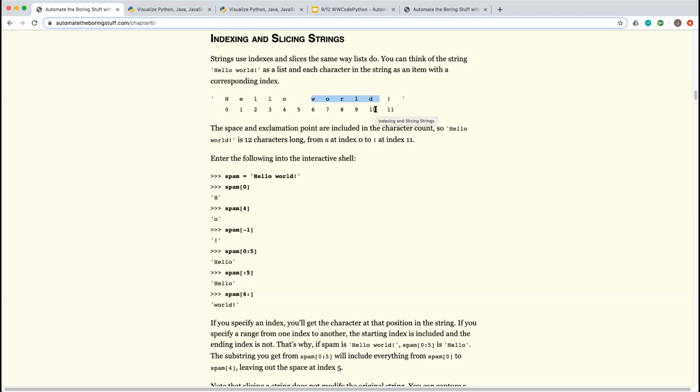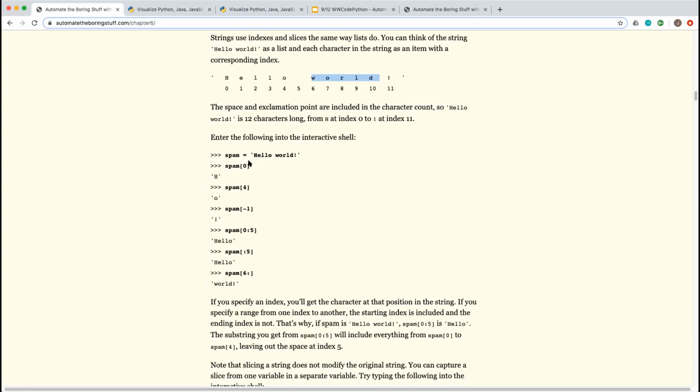When it comes to ranges, when we're slicing strings, we actually state the very last position that the slice is not a part of. So if we were trying to find just the world portion of this, we would say that it starts at index 6 and then it ends at index 11, not including index 11. I find it weird to say the thing that you don't want to include, but that is the way it is done here.